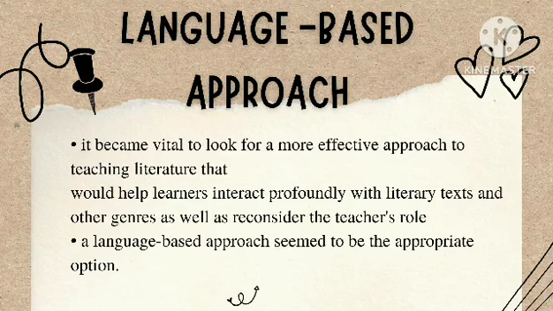Language-based approach. It became vital to look for a more effective approach to teaching literature that would help learners interact profoundly with literary texts and other genres as well as reconsider the teacher's role. A language-based approach seemed to be the appropriate option. In this approach, the teacher guides the students to express their opinions towards a text. It helps students pay attention to the way the language is used when studying literature.